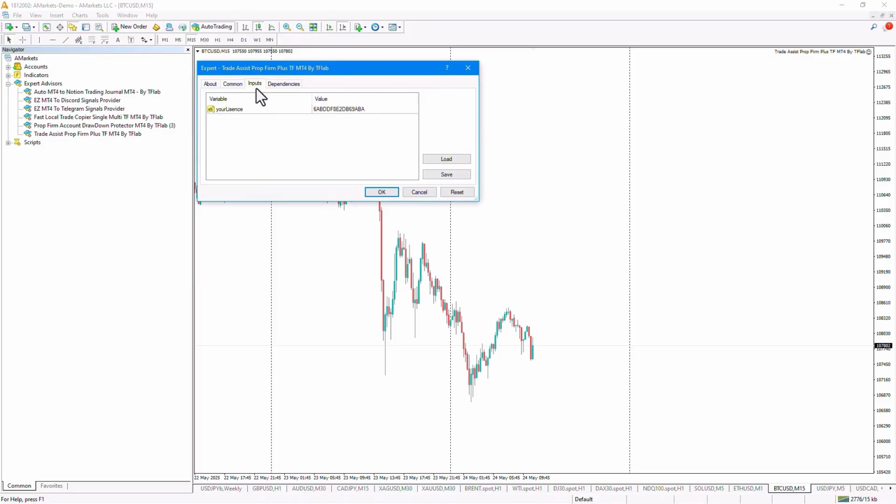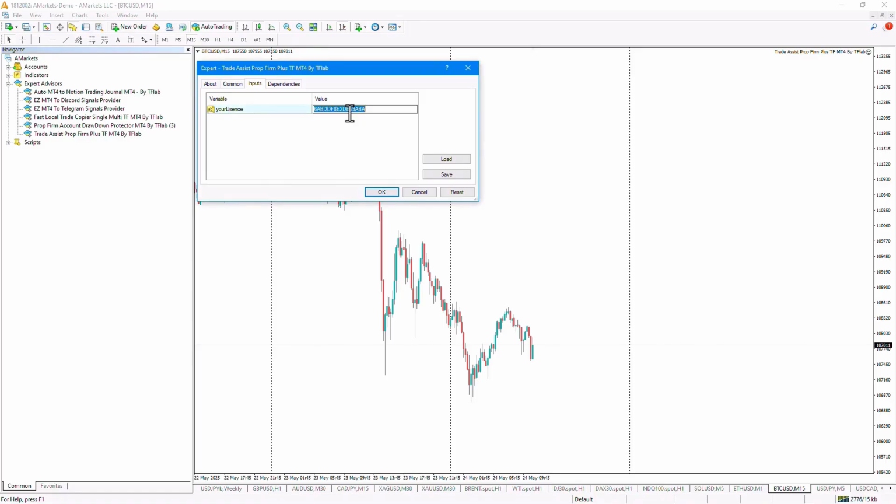We enter the Input section, and here we need to enter the dedicated license code. To obtain the dedicated license code, we go to the TradingFinder website and can get the license code from the support section. Then enter it here. Just make sure to note that the license code you receive is only valid for that specific device, and the code you receive will not work on other devices.